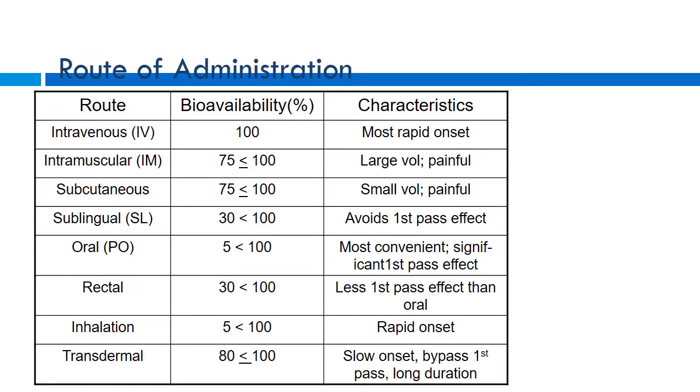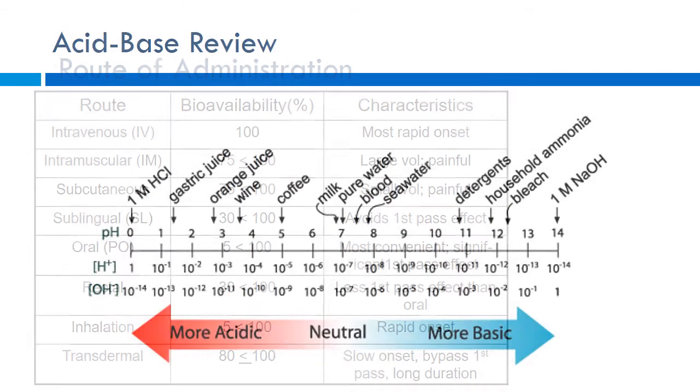Okay, so next we're going to that route of administration slide. Again, we mentioned this can be very variable. It depends on several different features. IV is always going to have the best bioavailability. Intramuscular, subcutaneous, usually pretty good for the most part. There could be some situations where it may not be absorbing quite as well, but for the most part, anytime you're giving it via the parenteral route, meaning through injection, that's going to be pretty good. Okay, so we covered that slide previously.